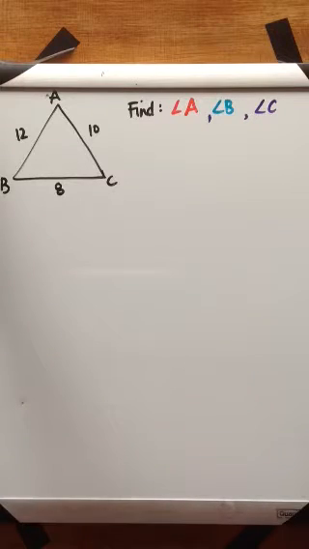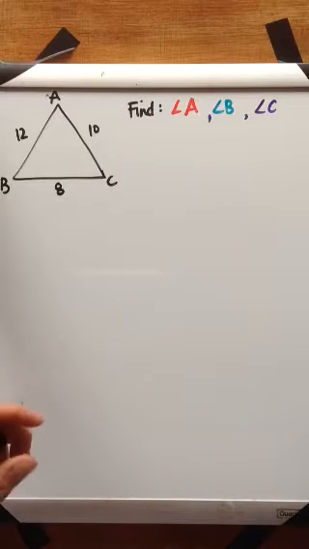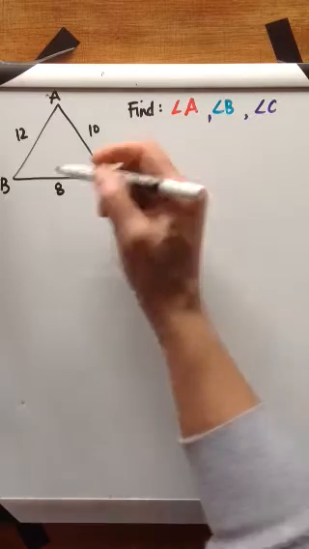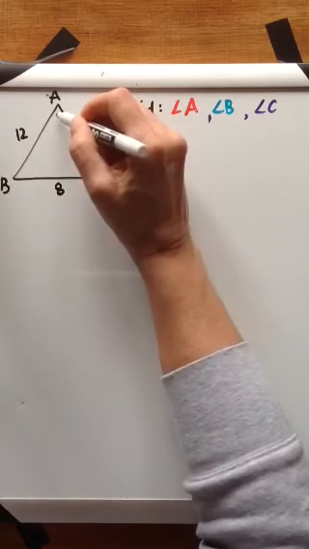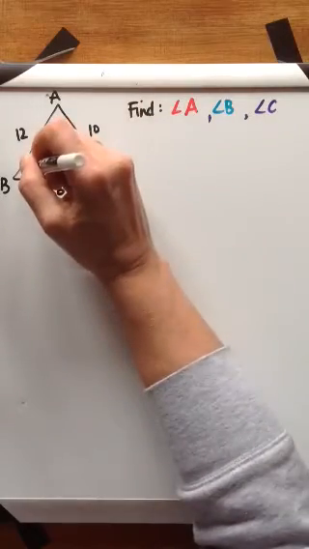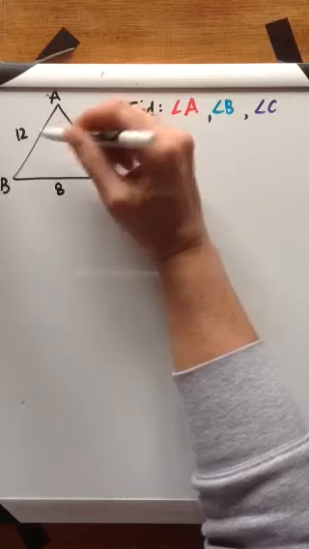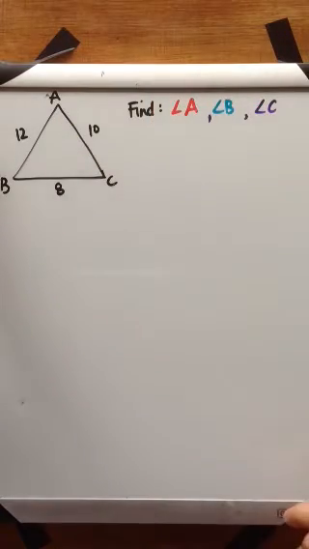All right, now before we even get some values for these sides, we can make some predictions about their relative values, because we know that the shortest side should have the smallest angle. The medium length side should have a medium-sized angle opposite it, and the largest side should have the largest angle opposite it. So when we do get our final values, we can do a little self-check to make sure that our values are reasonable.